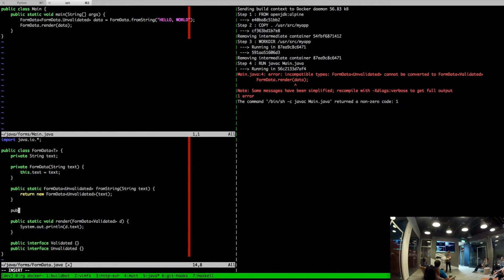So going back to this form data, we want to create a validated, we want to validate our form data basically.